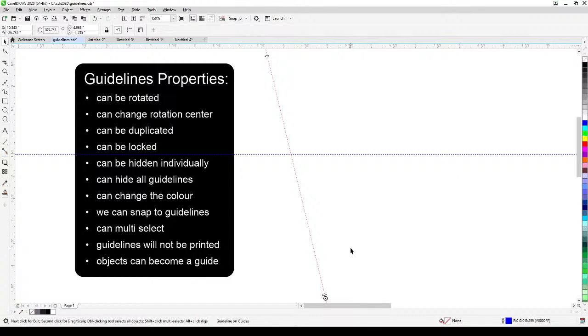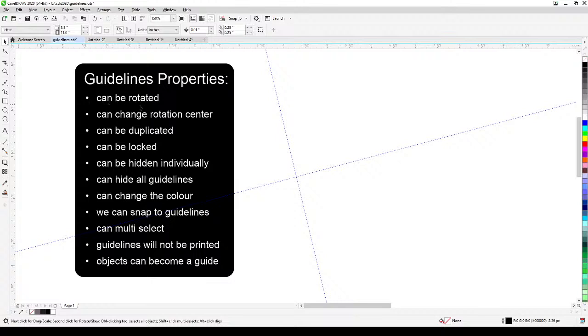Also, if you click on this guide one more time, you see this is the rotation angle. So the rotation angle can be changed, right? The default was here in the center, but you can also move it over here, and then that will be the rotation angle. That's going to be useful when you are doing, say, perspective lines and stuff like that. Okay, so we've got that one in the list, and I also talked about how the rotation center can be changed, and it can also be duplicated.